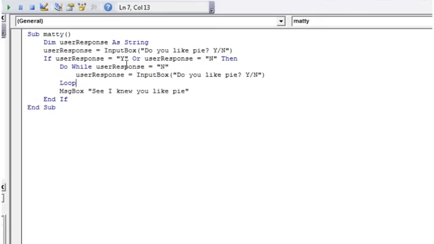So that's how you would use a while loop. Obviously, using it for forcing people to like pie is the key objective that I'm sure all of you had when you started watching these videos. But you can use it for many other things. Just remember that you do whilst a boolean statement equals true, and as soon as it doesn't equal true, it's going to come down here and carry on with the code afterwards. So that's how you'd use a do while loop.